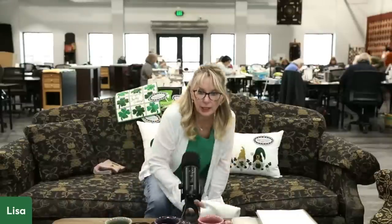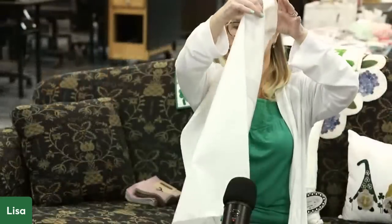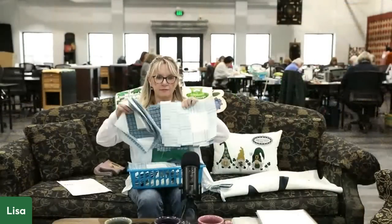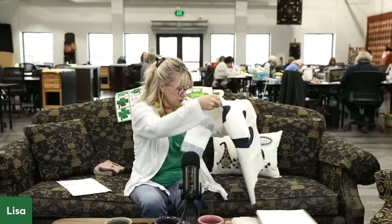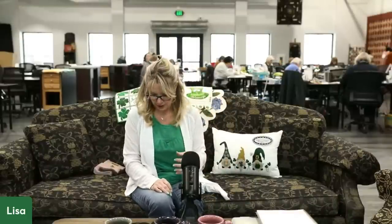Make sure you get those comments in. I want to show you — I got up early today and did something I haven't done for a long time. I hand appliqued my anchor. Needle turn applique — remember if you've seen my Facebook post, I had it all prepped and ready to go. So there that is — now I just need to trim it down. It's going to go in the quilt I had all cut out. I came here yesterday and was stitching a little bit — I got four rounds on everything. So I'm ready to put the triangles on the corner. Hopefully that'll be done in a day or two. I was super proud of the fact that I remembered how to hand applique.